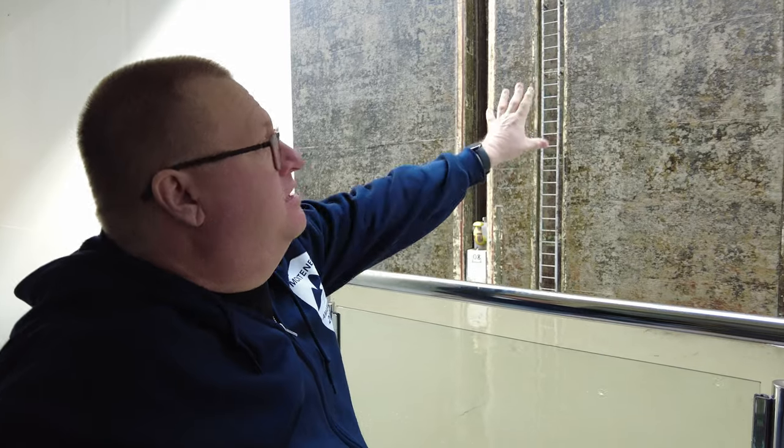This lock is actually quite large, so there's a lot of room between the side of the ship and the lock wall. Some of them that we will go through will be much closer, and you would actually be able to reach out and touch the wall because there's just that little space in there. Of course, they've told us not to do that, so we always obey the rules.